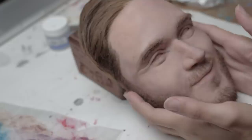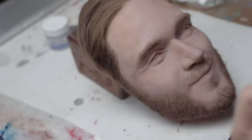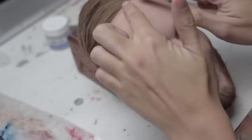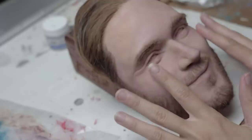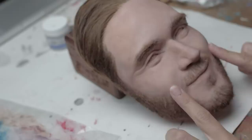Here he is after I've taken him out of the oven. Interestingly, when he comes out the colors shift a little — they get a little lighter, so I feel like I lost a lot of the pinkness in his lips, which is completely fine. I'm going to go ahead and add some more color back in and then rebake it. You can technically layer the colors and bake as many times as you like, which is really awesome about this paint. I'll add more pinkness up here, lighten the cheeks a little with some titanium white, and add some more pink back into the lips.